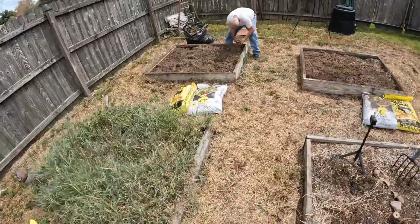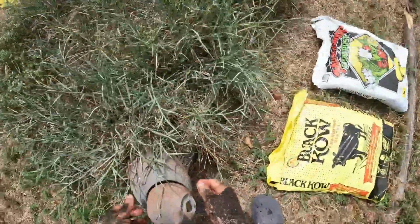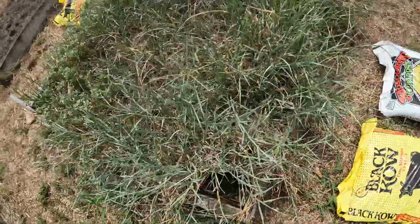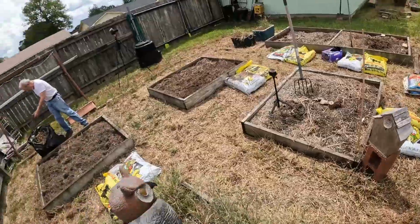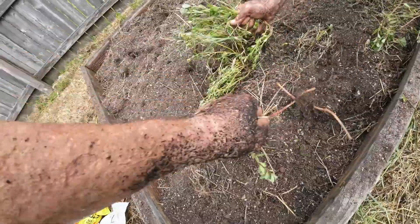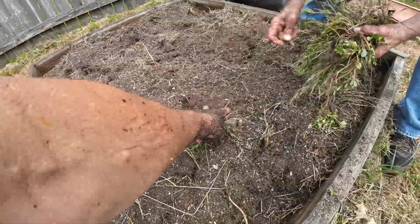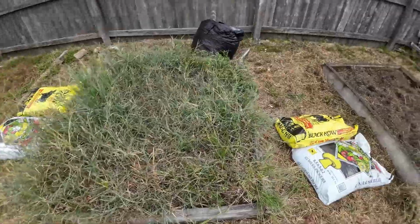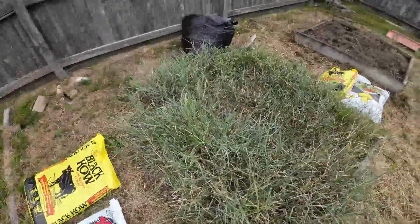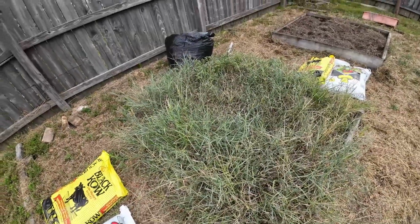All right, Dad's got that one finished. Now this last one we've got to do. Go ahead and move Mr. Owl here. Come on, Owl. You've got to go somewhere else. Almost there. There we go. Another bed down. Teamwork makes it go fast. All right, we've got this last one we still have to do. Let's go ahead and pull weeds on this one, Dad. You ready? Yep. All right. Let's go.